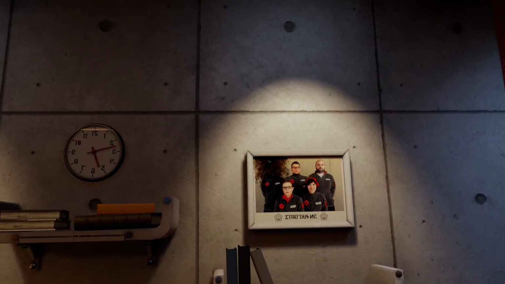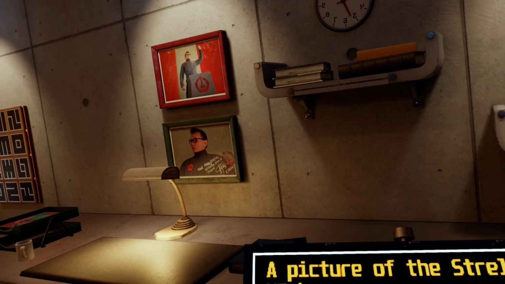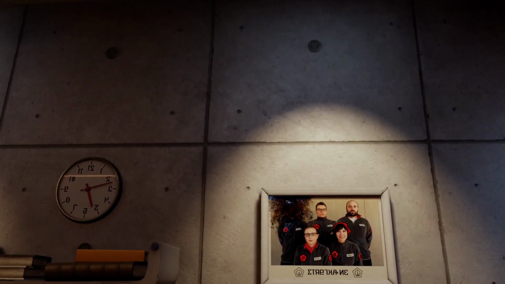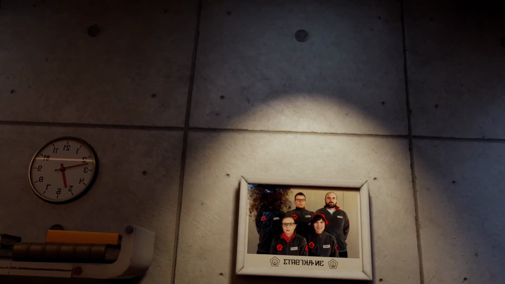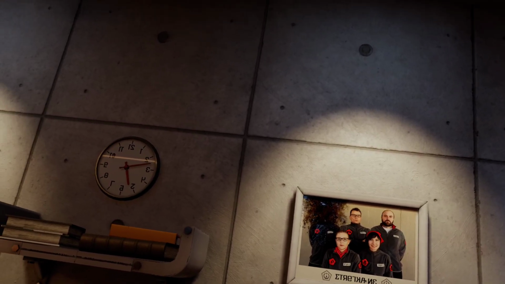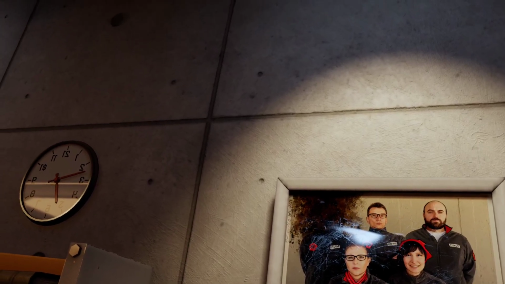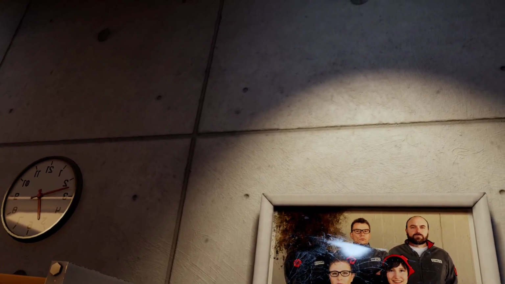What we got here? A picture of the Strelica N3 base crew, with one person noticeably missing, and that would be our physicist person.